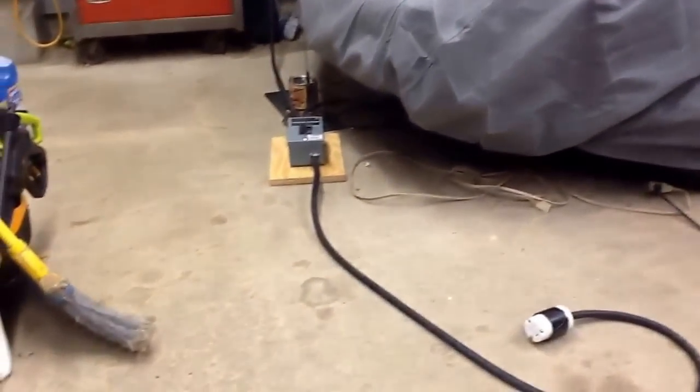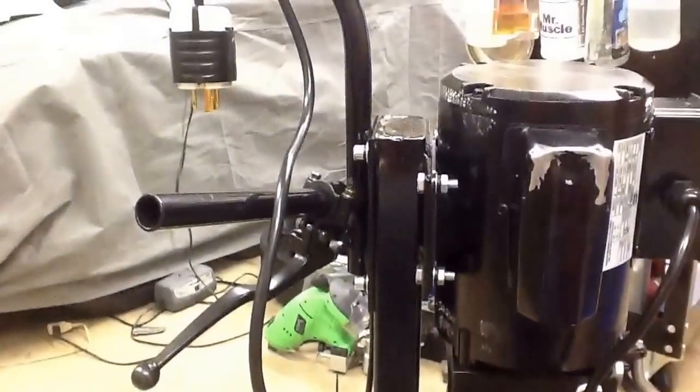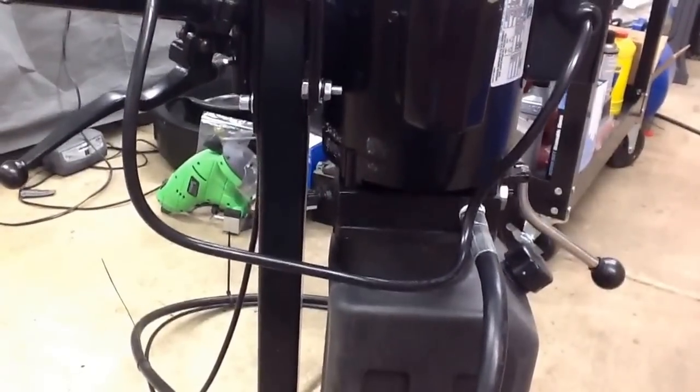The hook-up was easy — everything went together. I put the plug on it. I have a 20-amp breaker coming out of a 50-amp welding circuit, so it's all set electrically. But I'm out of business until I get some parts. Harbor Freight scissor jack hydraulic pump — damaged in shipping. You can see the box was really worn through, and the fiberboard they had in there, you can see where the top was smashing against it. It's not packaged real well.